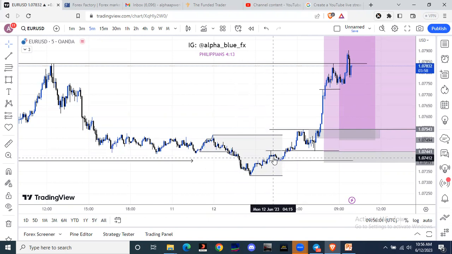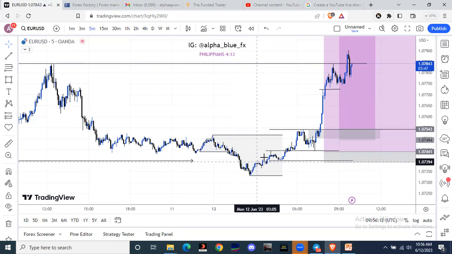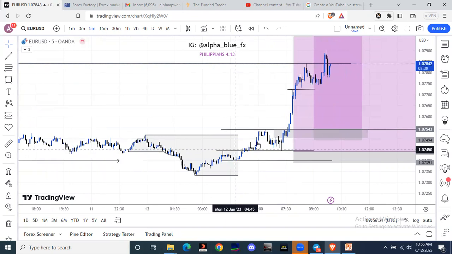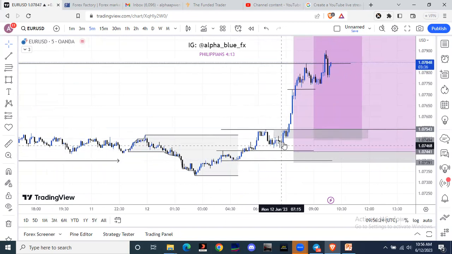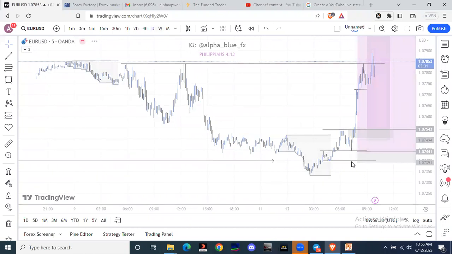And I told you that the London session is usually the session where you find volatility or volume in the market. So during the Asian session, the market is always ranging, moving in very, very tiny bits. As you can see here, very small candles because there's not much volatility in the market during the Asian session. But once it's London in the morning, you now get to see price begin to move like what has happened right here. So let's start on the higher time frame. Let's look at what the market has been doing.